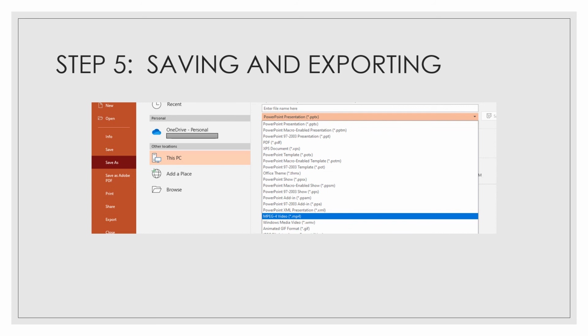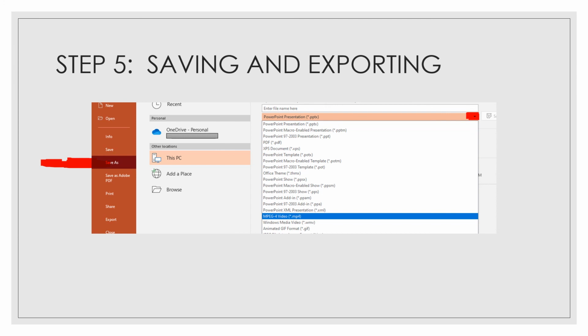Once you're finished with your PowerPoint after you've gotten through all the slides and you are on your last slide, go ahead and click Stop, which is on the upper left-hand corner if you're rocking that dual monitor system like I'm doing, and go to File and Save As. You'll see Save As right there. When you have decided what folder you're going to save it into, you'll want to make sure and go up to this drop-down menu right here, and you're going to want to save this as an MP4, and that's highlighted in blue. And that is going to be the video format that you use.